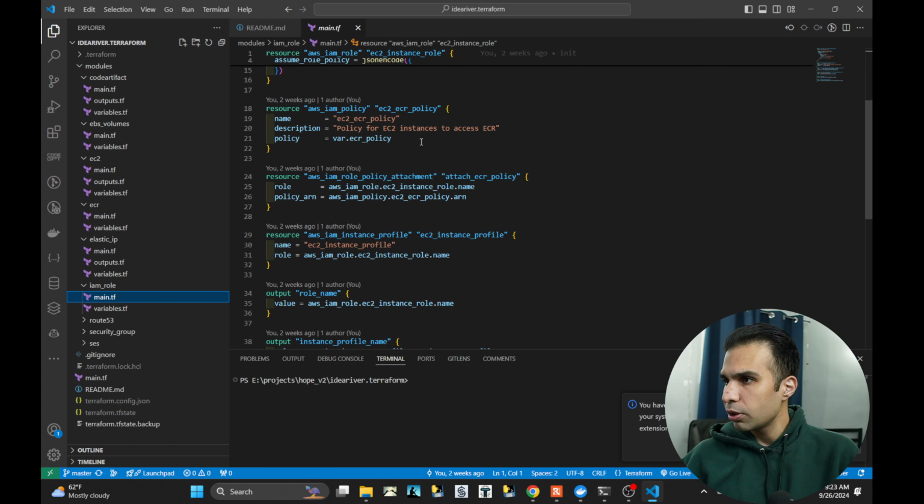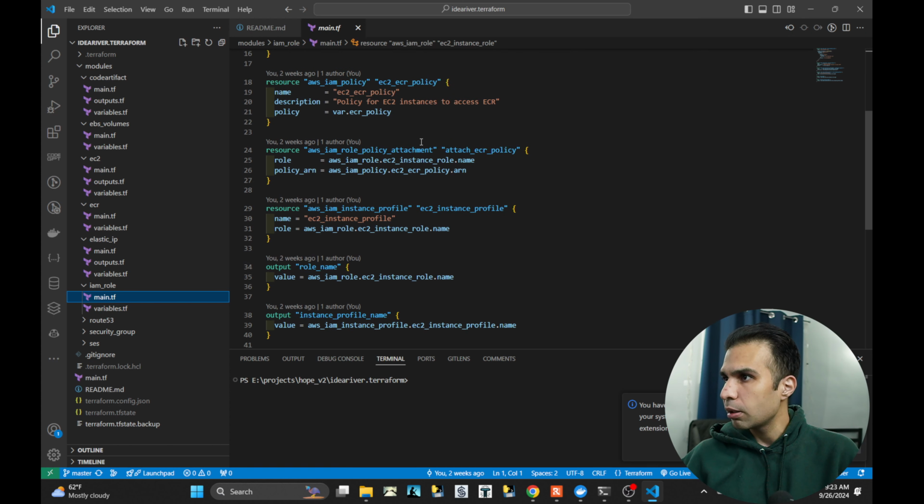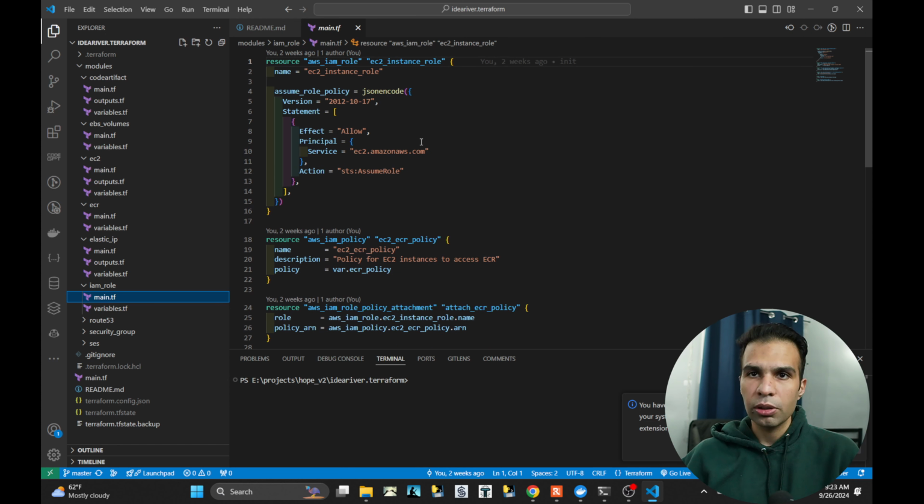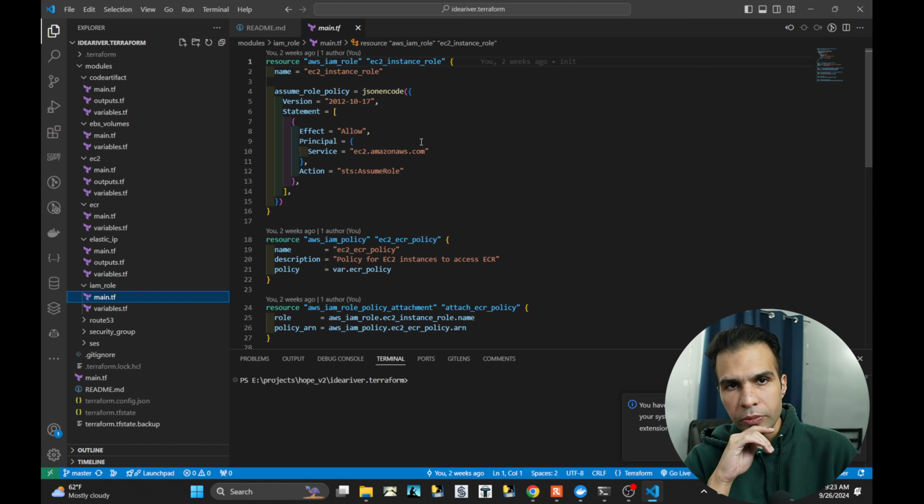Yeah, I think it was only ECR, because it has to pull my Docker images, and after that assemble them together, do Kubernetes or Docker or something like that.